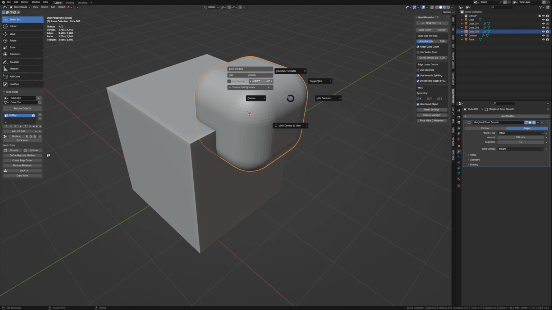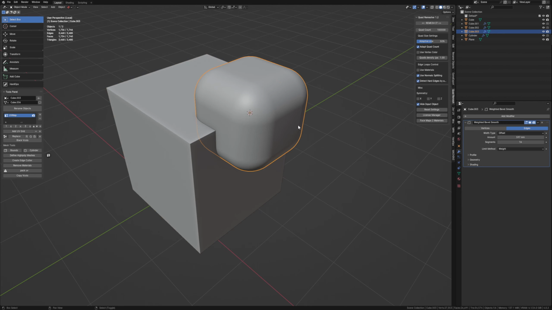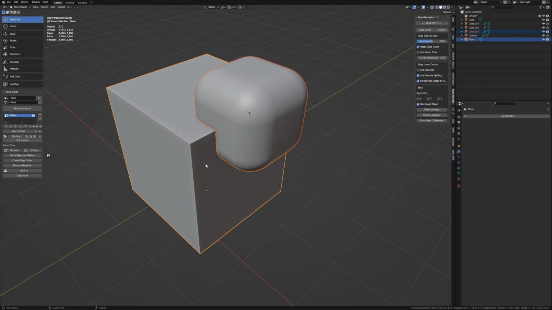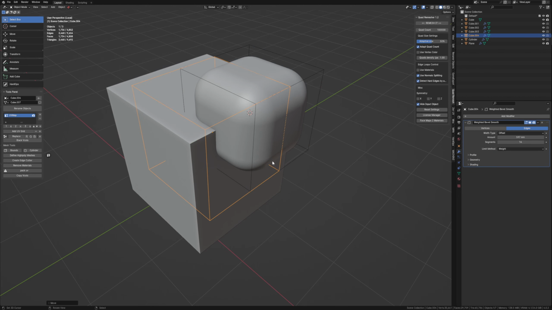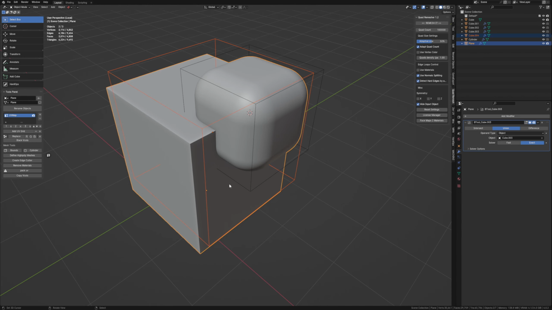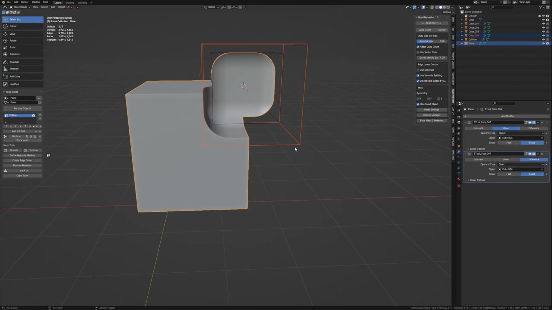So I'm going to first of all set this to smooth. This is going to give us nice smooth. I'm going to set this to smooth and put this on angle as well. And yeah, let's add that. I'm going to duplicate this. I'm going to move this over, make it bigger, and then let's cut that out. Ooh, that's some tricky geo right there.